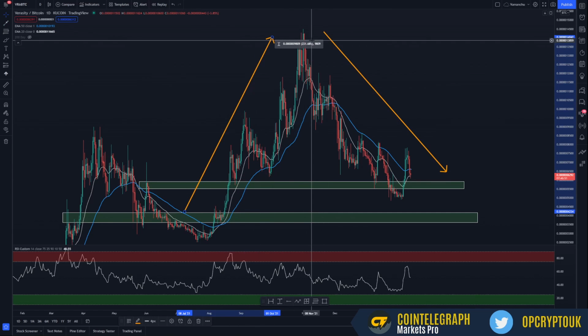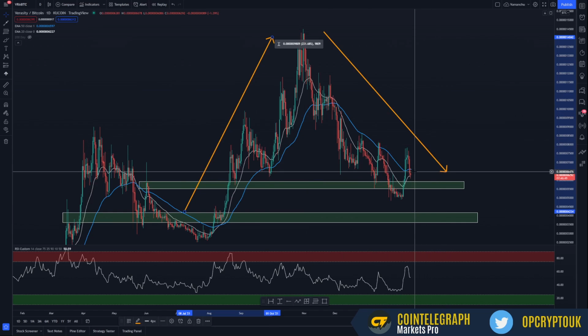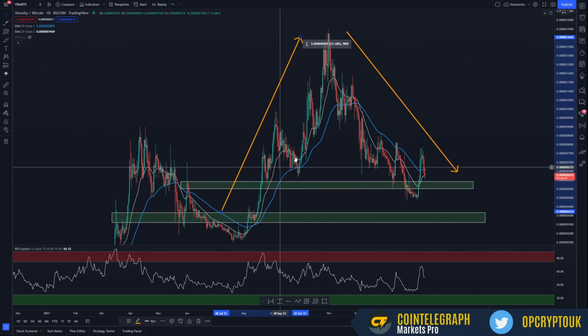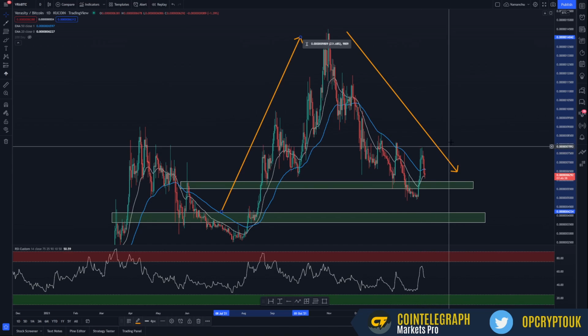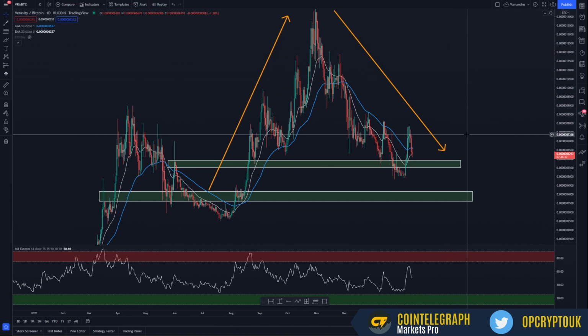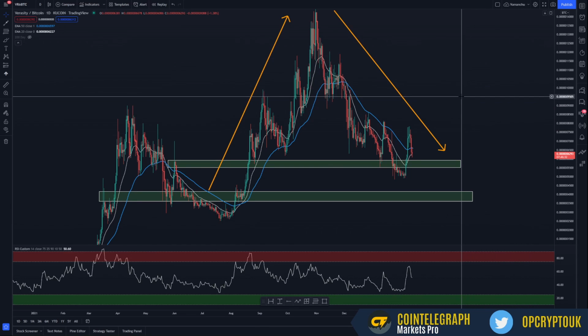For now, I think these are just unbelievable opportunities that you wish you had when the price was up here. The price is down here now, it's bearish. It is a perfect time to buy. So if you're looking to buy, use your funds wisely, load up, and I think long term you will be laughing. But that's it for price analysis today on Verasity.